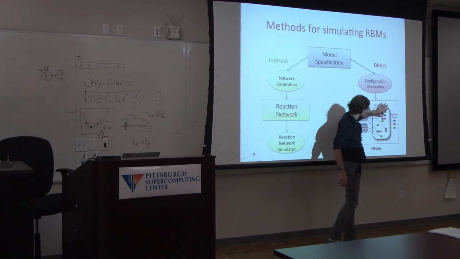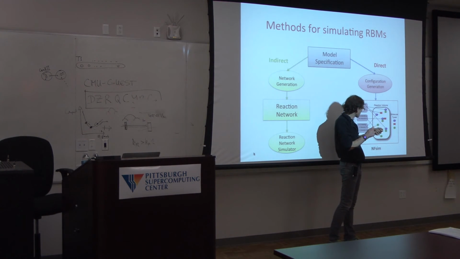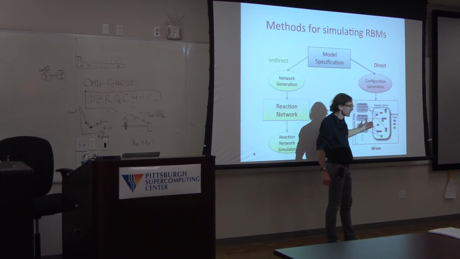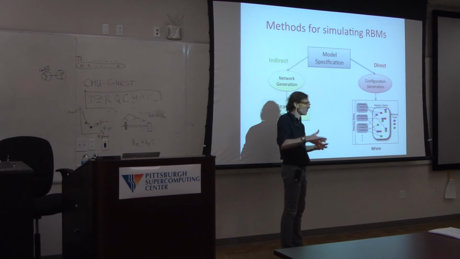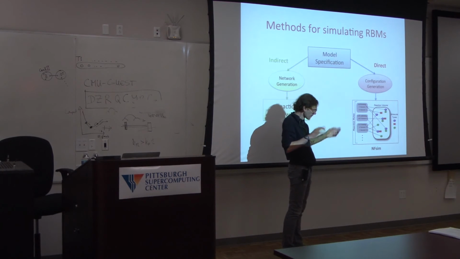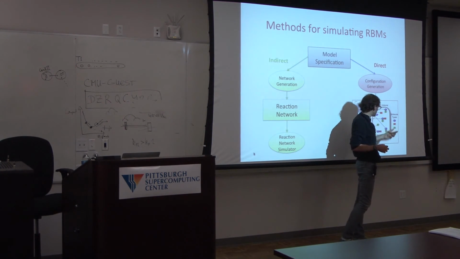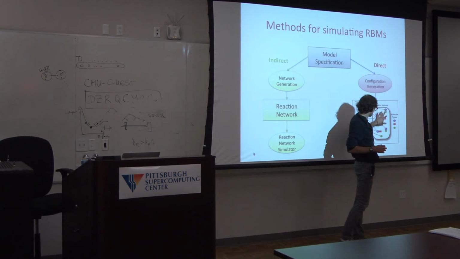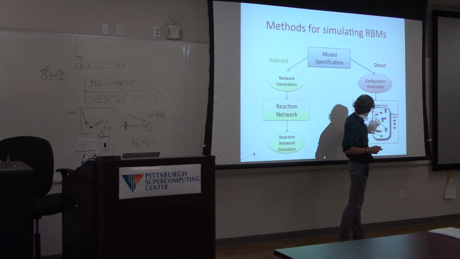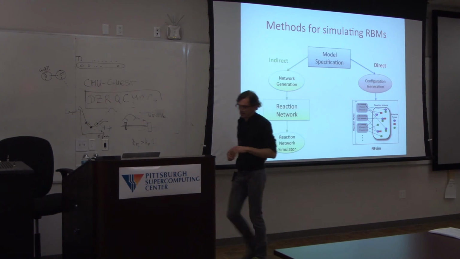So we start with a certain set of molecules. We have rules that can create bonds and change their component states, and those update the state of our system continually as we perform a simulation. It's very much like a molecular dynamics simulation. We have a set of proteins in a box, and they interact with each other through some potential. We know what the forces are, and we can track their movements in time over the course of a simulation by solving the F equals ma Newton's equations, for example. Here we're solving chemical kinetics equations. And I'll talk a little bit more about this too.